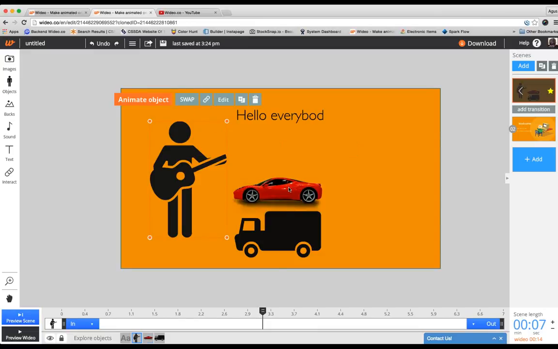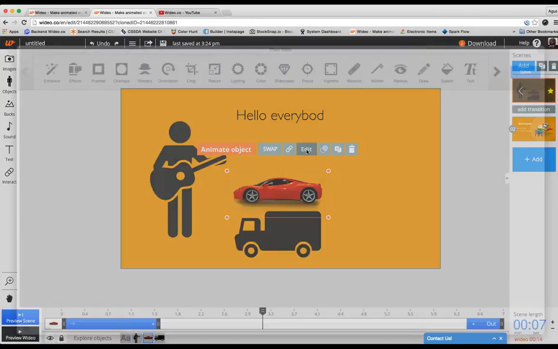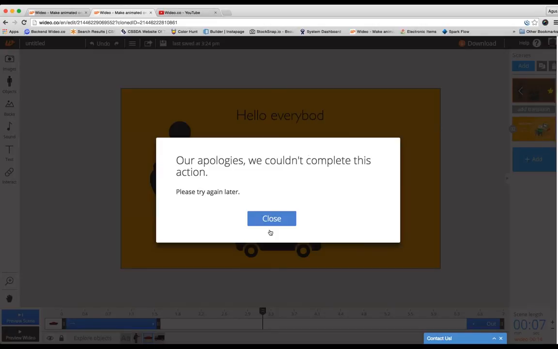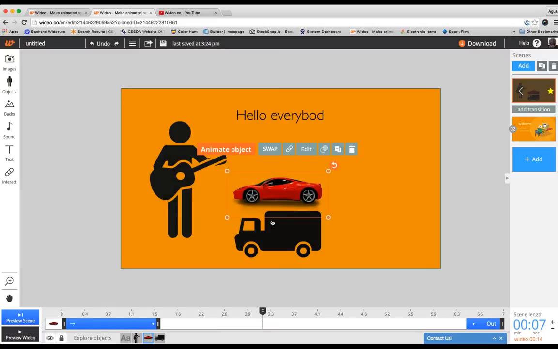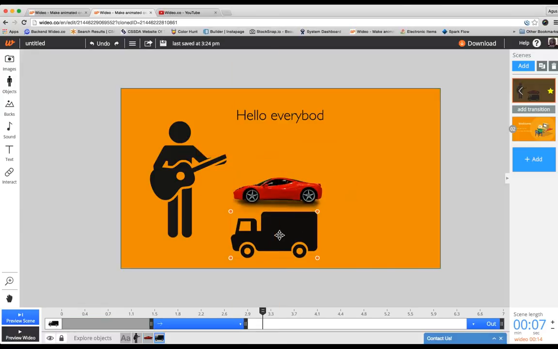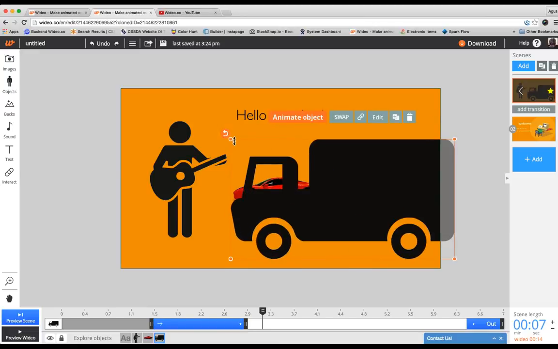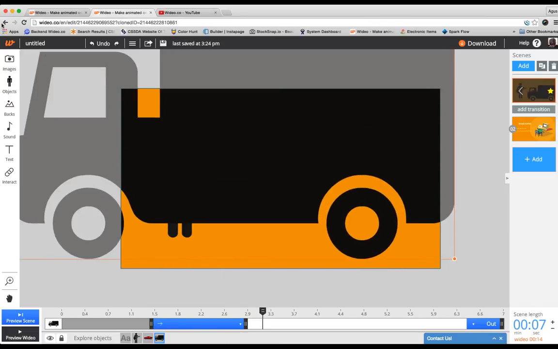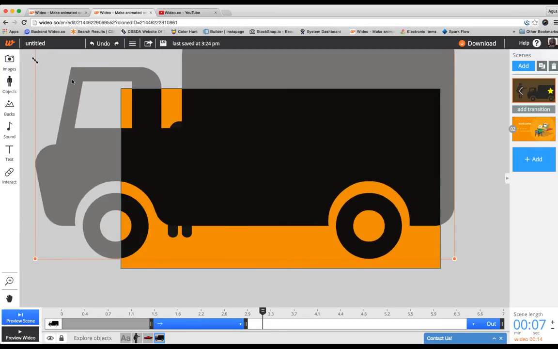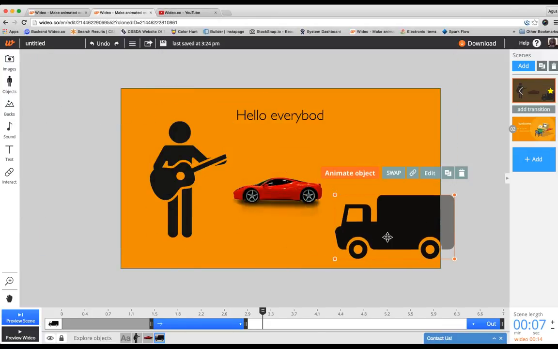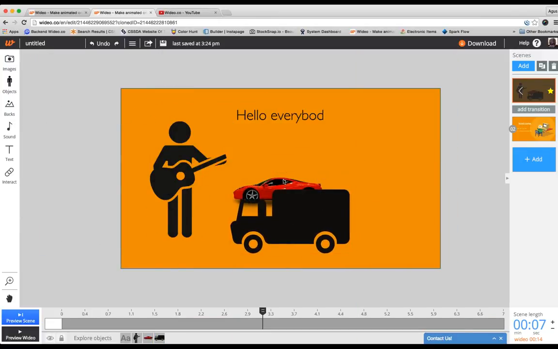So that's really cool. When you click an image, you have some editing tools. For instance, opacity. And if you click a vector icon, I mean, our library objects are vectorized, so no matter how much you scale them, you don't lose quality because it's vector.